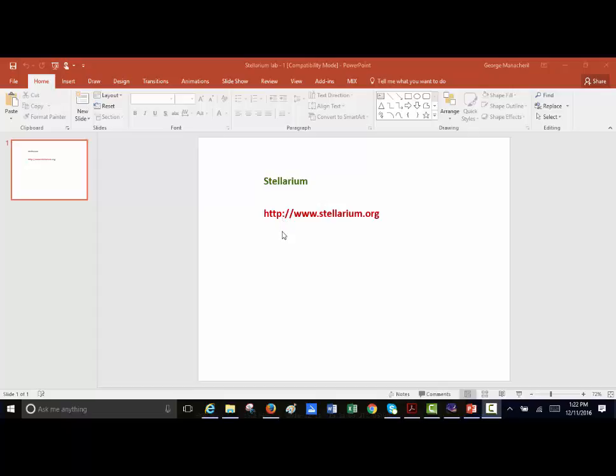The objective of this part is to familiarize with the Stellarium program and use it to examine the position of the Sun in the sky over the course of a year.